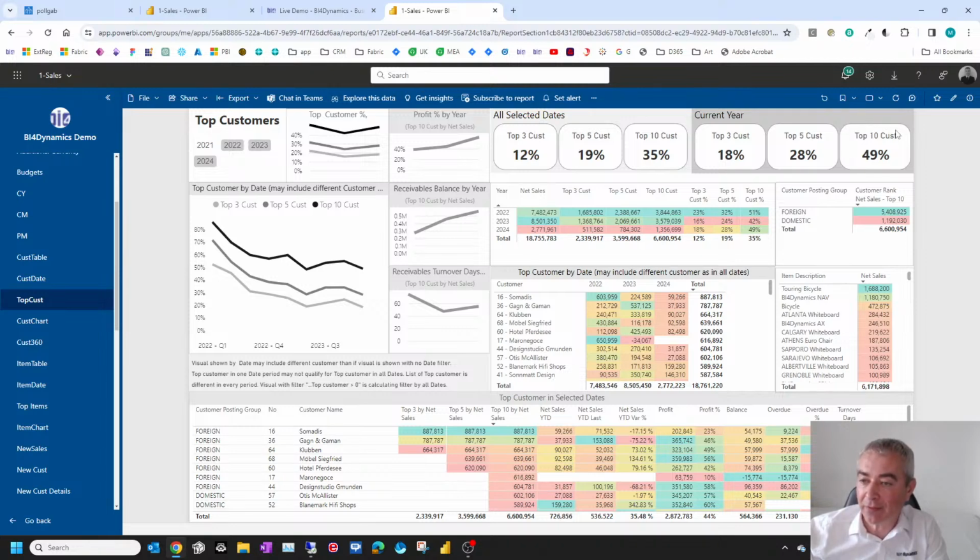Now, the benefit of having few customers is the cost of doing business is low. The handicap is you are vulnerable, because if 10 customers walk away, then you lose half of your business. So this is good to track, and this percentage of 3, 5, 10 can easily be changed, and you can change this to any other number here. It's not a difficult part here.